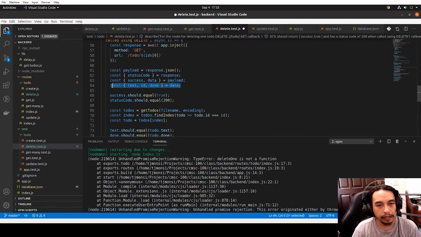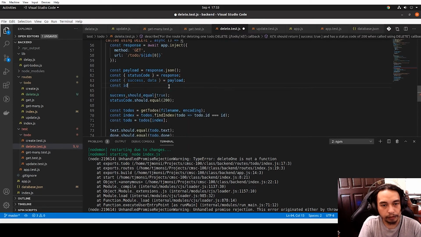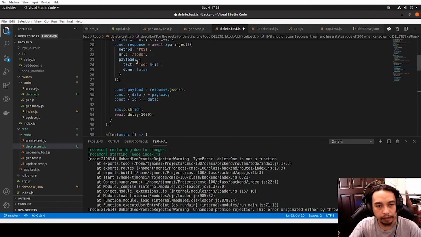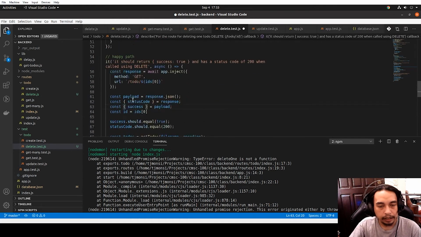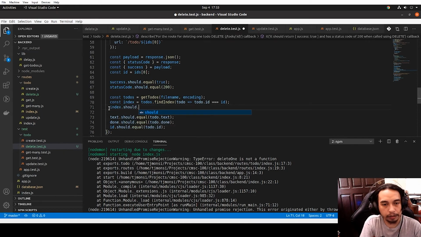We don't have the ID, so we get the ID from ids 0. That's something that we have saved when we created the post before. Then the index should equal -1.